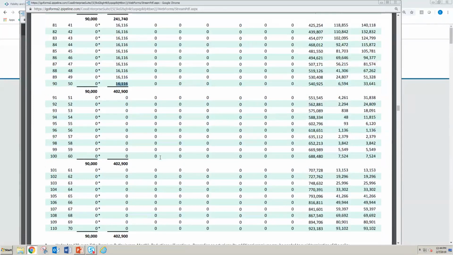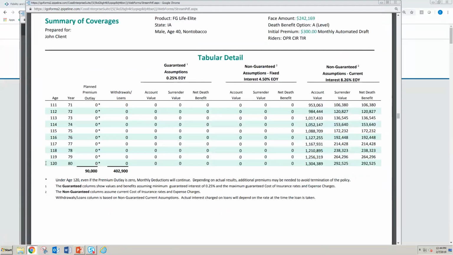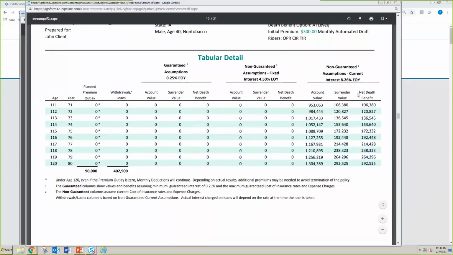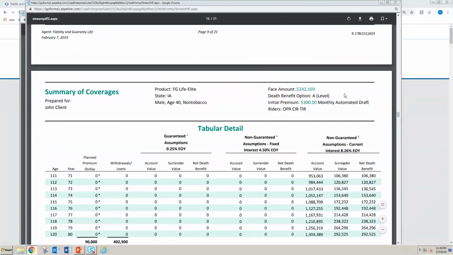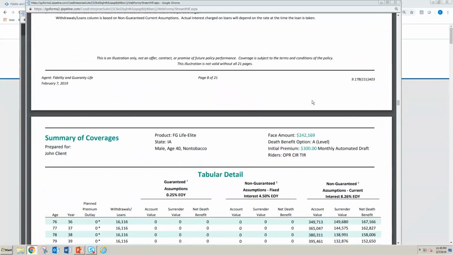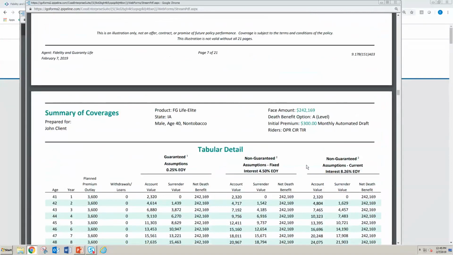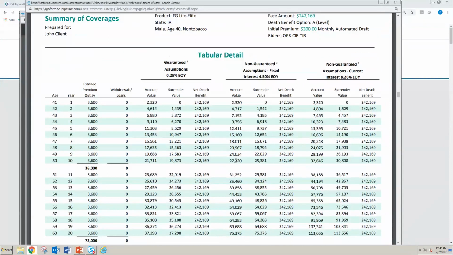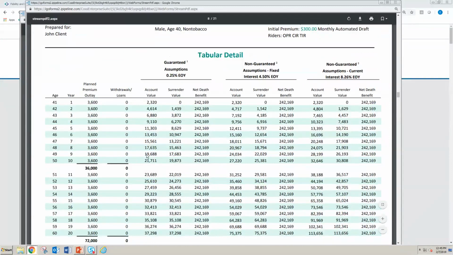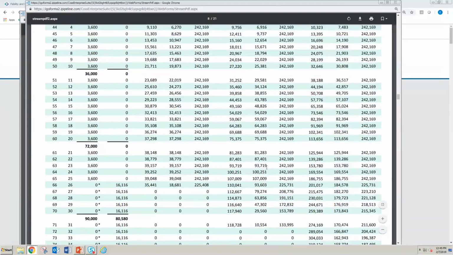And then as we mentioned, that policy illustration is still carrying out all the way to age 120. So I still have a net death benefit. So hard to highlight on this software. We still have that net death benefit continuing all the way out through age 120, which is maturity, making sure that my client retains that coverage. And I misspoke. The initial face amount is $242,169. I mixed up those numbers. Thank you for the feedback, Holly. Appreciate it. So we've solved for the minimum non-MEC death benefit at an option A, illustrating $300 a month going in through 65 and then policy loans. Simple enough, right? 2-step process.